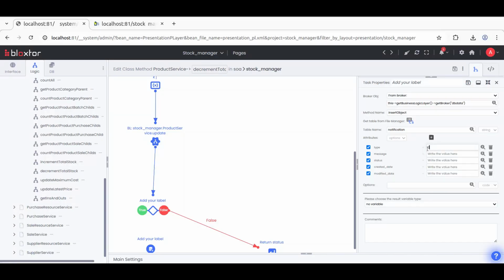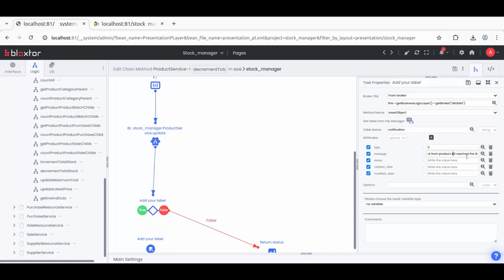The type will be 0 because it is the type of limit stock. The message will say: attention, because your stock from product X is reaching the limit, or it reached the limit.